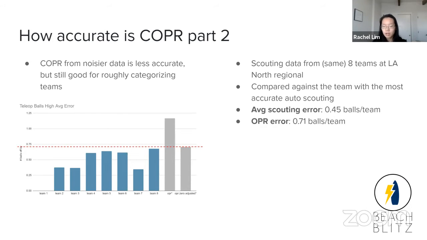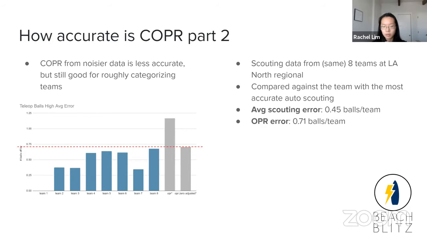So, and this is like, I guess the OPR, it's slightly better for teams that are more consistent between their matches, but it isn't a huge trend just because their alliance partners have such a huge effect. There are definitely teams where OPR was significantly more accurate than scouting. There's also teams where OPR was just very off.